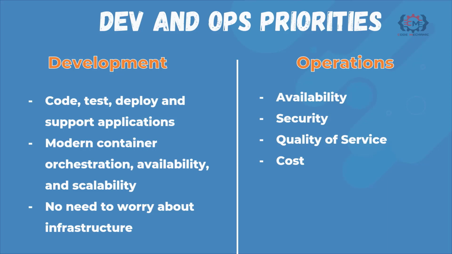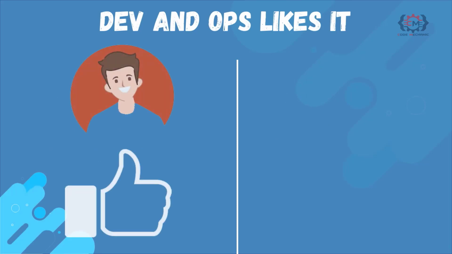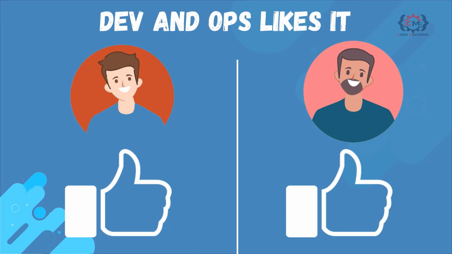And that really brings me to the VMware tagline for the Tanzu suite, which is development and operations together. It provides developer-ready infrastructure, and these are really all the priorities that Tanzu is designed to meet. It meets the needs of the development group and the operations group, bringing these priorities together for the needs of the IT organization and ultimately the company. As a result, the development team prefers the VMware Tanzu family of products because it makes their job simpler and helps them overcome problems, and the operations team prefers it because it makes their job easier. And ultimately, VMware Tanzu brings development and operations together, which is the tagline for VMware Tanzu.